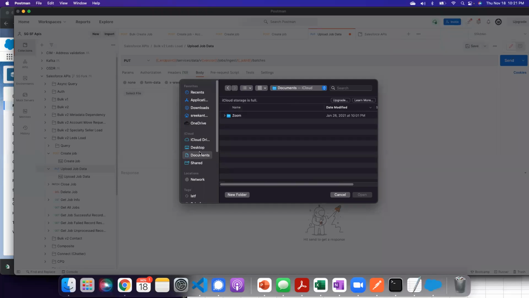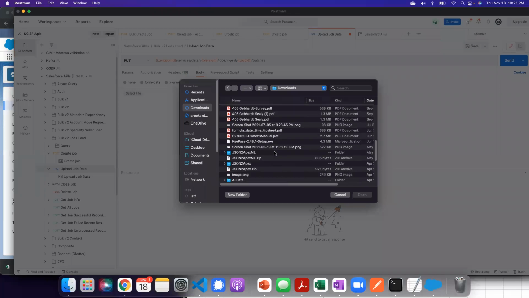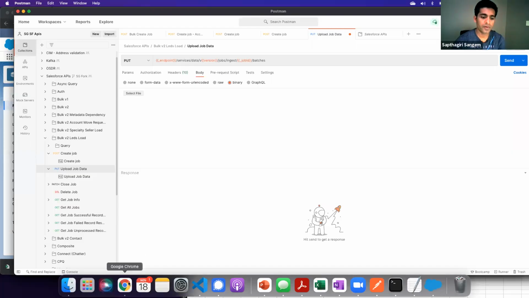Srikanth, as an admin, do we use this or is it just more of an information? Yeah, more of information. There is no limit saying which one you use, which one you not. So if you know more tools, that is good for you. It is definitely not a developer tool. We are not writing any code or anything. We are just leveraging an application here. Okay, so we are leveraging the bulk V2. Yeah, bulk V2 is more powerful.